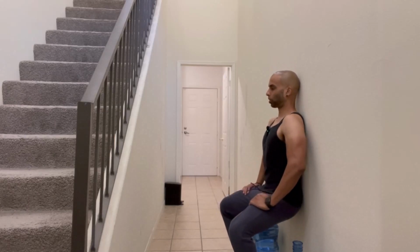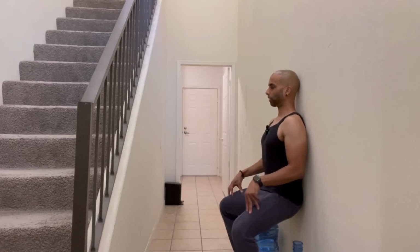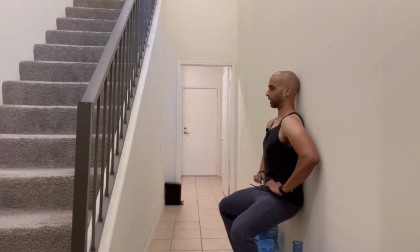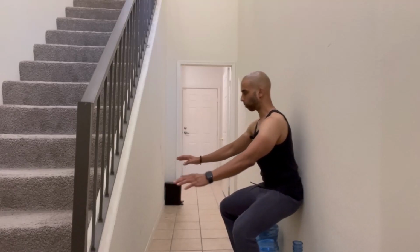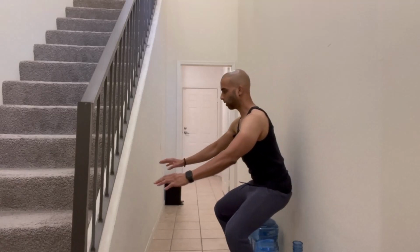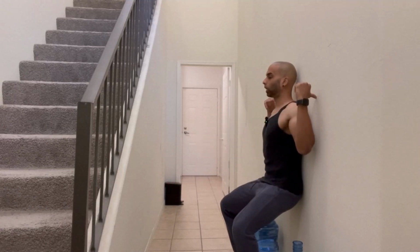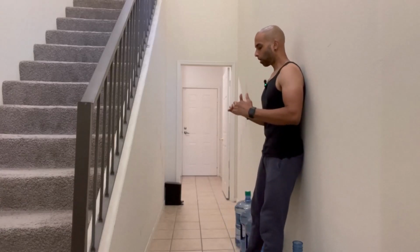And you should start feeling a reliance on your hips, your thighs, your knees, your ball joints. You're going to find resistance now kicking in. And this is where you sort of find, okay, do I let go of the wall here? Is this the part I let go? And if you let go, can you stay here? Or do you fall right back into it?